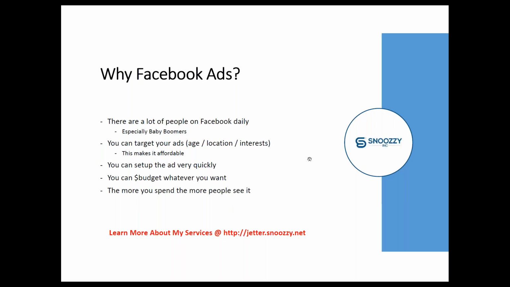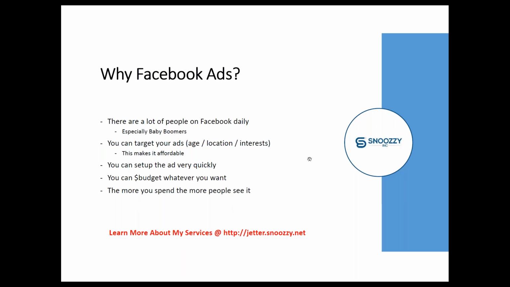My first slide here talks about, well, why? Why would you want to do that? And I think the highlights are, number one, there's just a lot of people on Facebook. Especially if you're in that senior market, probably people 55 to 70. A lot of those people are on there, looking at pictures of their grandkids. It's a way they communicate. So if your target market is baby boomers and the senior market, a lot of potential there.